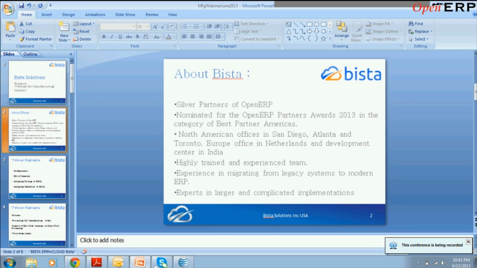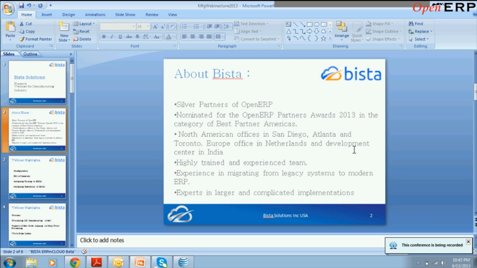We have a highly trained and experienced team, and our expertise is in migrating companies from legacy applications, whether it be SAP, B1, Navision, and Expandable and others, to OpenERP. We have done several successful such migrations.